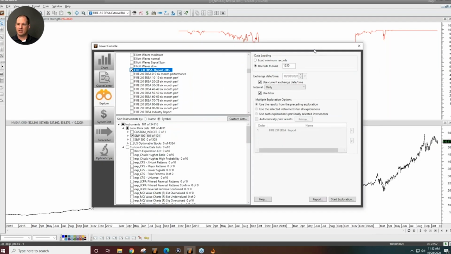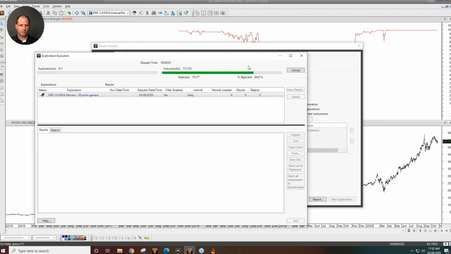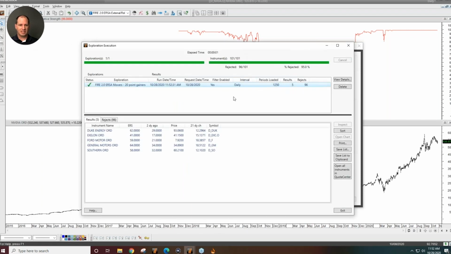Now, the big question is, how do you find ones that are moving? How do you identify the big movers? So there are these other ones that are 20-point gainers or losers. Just to show you an example of this, 20-point gainers, S&P 100. So this is giving us the difference over 21 days. So I can see it was 64 today, 34 21 bars ago.